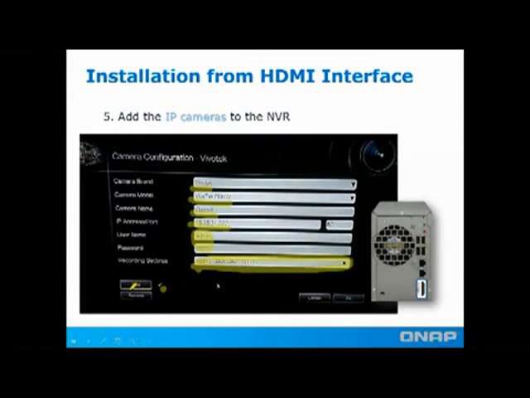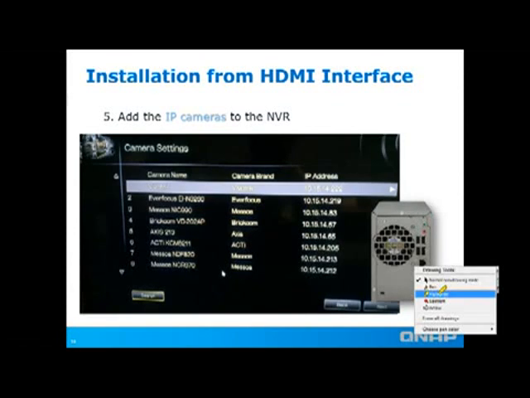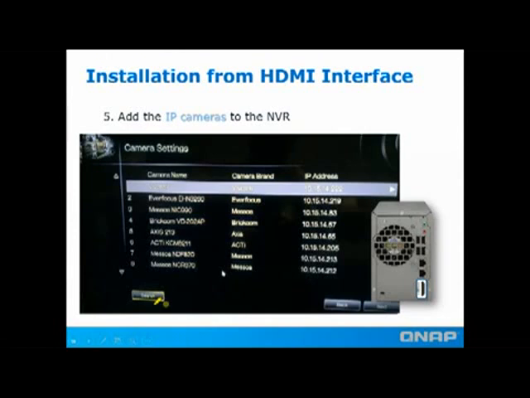Before you go to the next step, always make sure you click on the test button in the left corner to make sure we can connect to the camera and it's working properly. After you have all your cameras added, you can view them on this screen to see their name and then their model. And if you don't know the IP address of your camera, we have a search function to help you find all the cameras on your network and add them to your system.